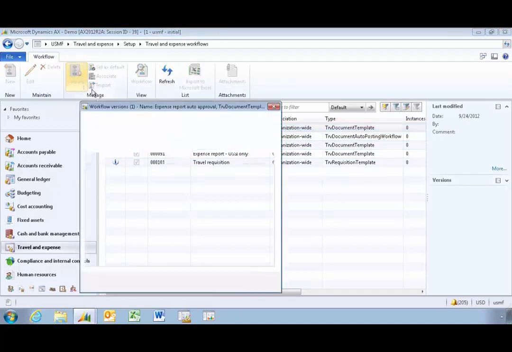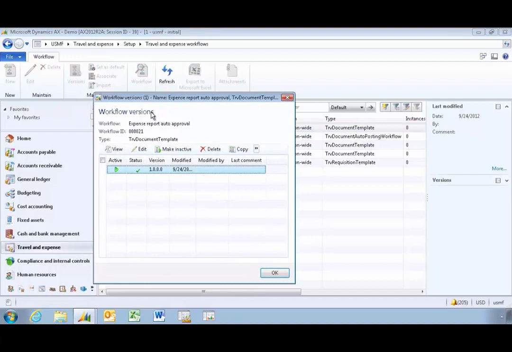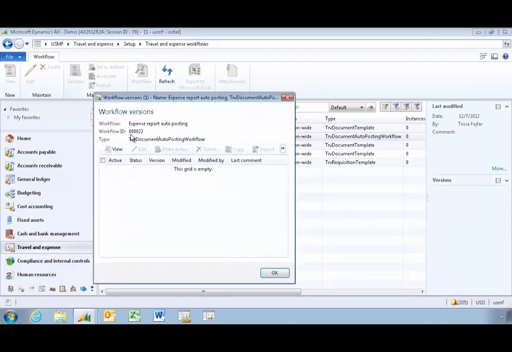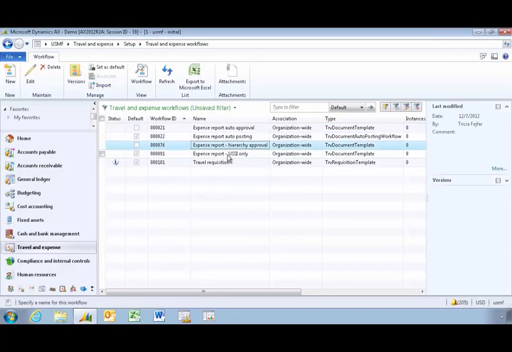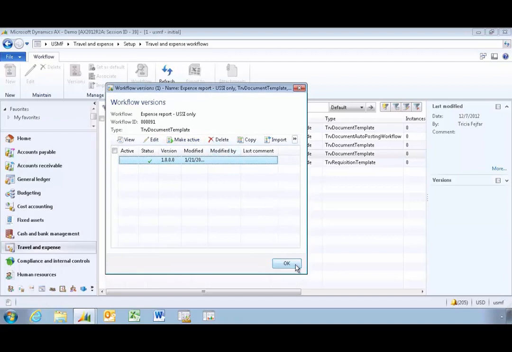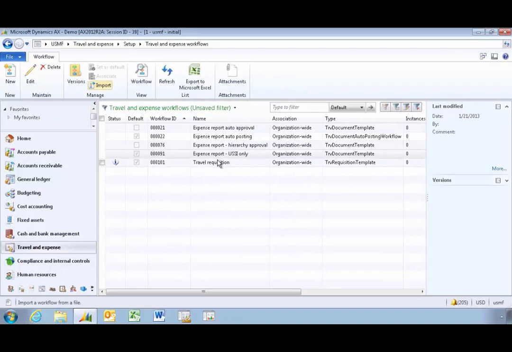So to get a basic sort of manager employee approval flow going, what you can do is go into the auto approval and the auto posting and just mark them as inactive, and then you've got the USSI one. That'd be needed for some of the other scenarios, so again we'll do a setup video relative to a scenario or a script where it's needed. So I'm just going to mark them as inactive, and then we have the hierarchy approval.